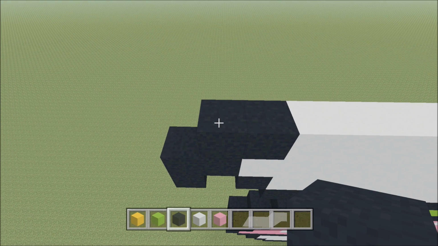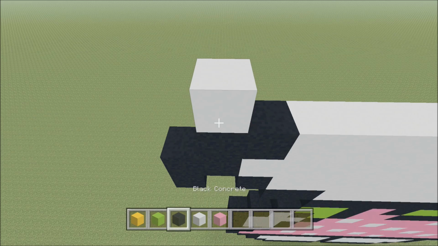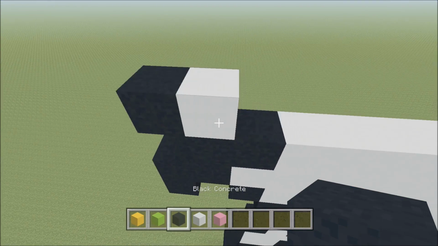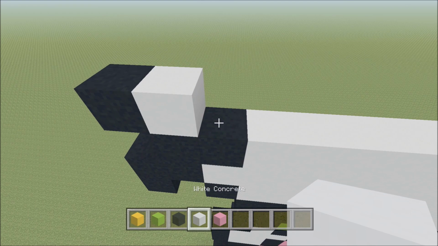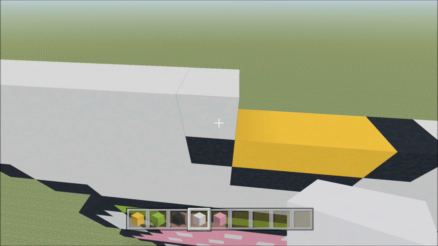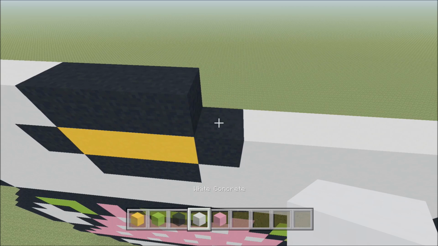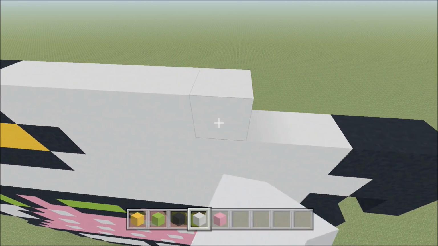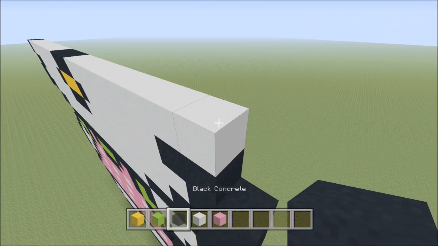Go ahead and build up here on the left above that black you just placed with a white. To the left of it, add 1 black. To the right of it now, we're going to go ahead and we will add 8 of the white. So 1, 2, 3, 4, 5, 6, 7, 8, 3 black, 1, 2, 3, 9 white. 1, 2, 3, 4, 5, 6, 7, 8, 9, and then a black.